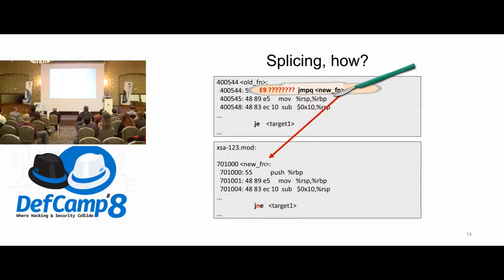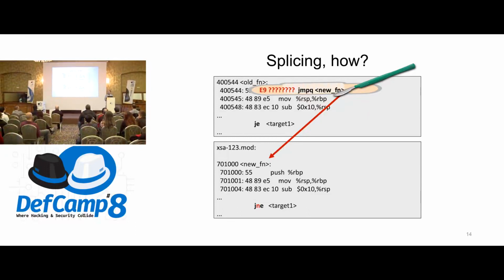What we do next is we load a replacement function. This is the function that has the fixed code. And in this very simple example, it's just the inversion of a check, right? So we replace the jump equal with the jump not equal. The prologue code and so on stays the same. What we do now is we choose the beginning of the old function. This is the one entry point that the function has.